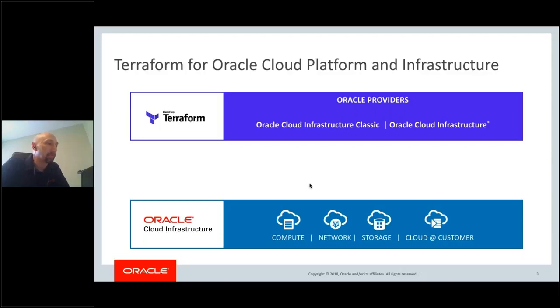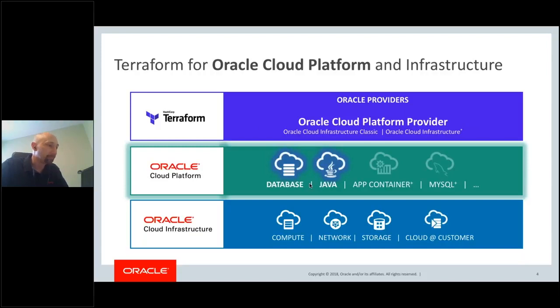And I'll touch a little bit more on the roadmap later about how we're bringing that into the certified Terraform ecosystem. But this week, we're also happy to announce the addition of the Oracle Cloud Platform provider. So really leveraging the value of Terraform's modular approach to providers to construct out different providers, support different Oracle components. The Oracle Cloud Platform provider adds additional resource support for the Oracle Database Cloud Service, Oracle Java Cloud Service. And again, from a roadmap point of view, you're going to see additional incremental capabilities and announcements coming out over time to support additional services within the Oracle Cloud Platform.